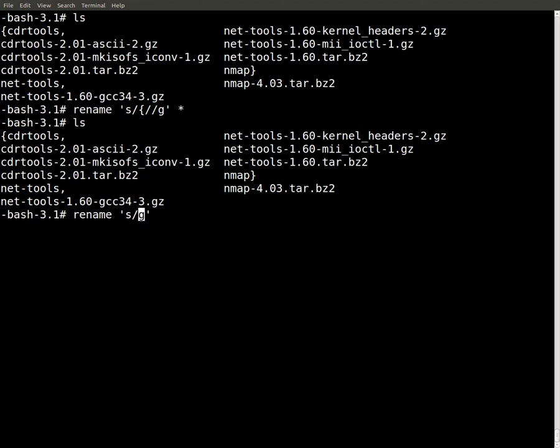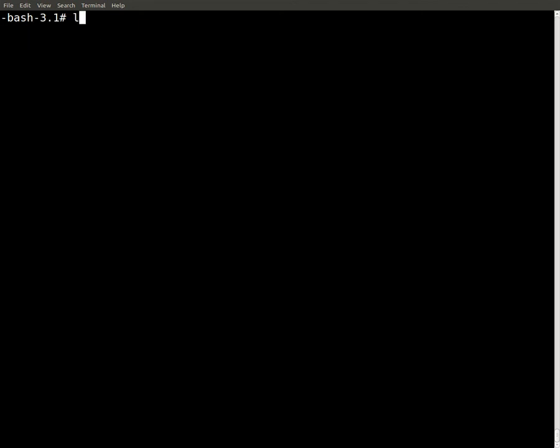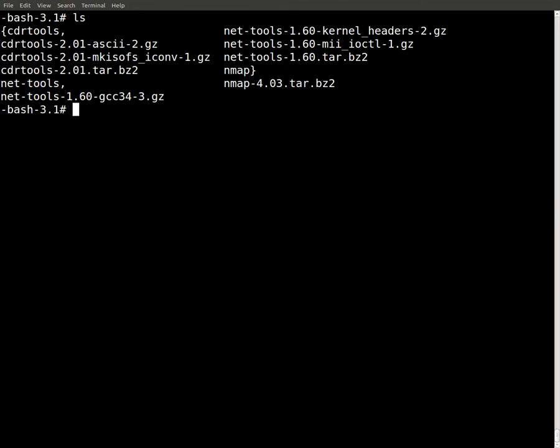The forward slashes don't have to be delimiters, okay? You can set something else up as a delimiter. I'm going to use the at sign, okay? So I need two at signs as a delimiter, or you can use a dash, okay? I don't know if you can use a plus, but okay. You can set these up as delimiters, all right? Because I think the forward slash sometimes, you'll see when you get into moving stuff around and forward slashing everything, it's a little messy. Okay, so I'm going to replace that squiggly bracket with this. Now let me see if it happened. Alright, it didn't happen. Alright, but I'm telling you, you can do that. You can do that with sed and with other stuff like that. Alright? Okay.